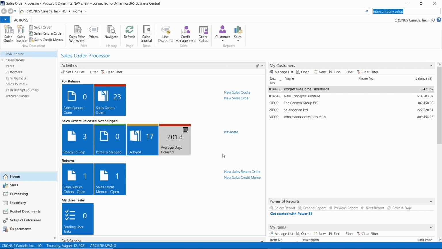So the intercompany feature in Dynamics NAV or Business Central can send both the journals and the documents. And if you use the journals, you can send multiple journals at the same time. When I demonstrated that, I had something I declined from the other company, so it's causing the error, but you should be able to send from the head office to multiple different companies at the same time for the journals, as long as you set them up properly.